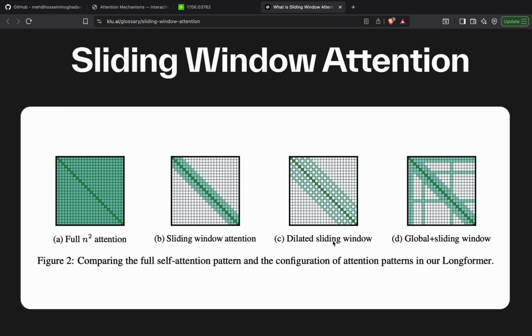Or we have dilated sliding window attention, which is the same as sliding window attention, but it has holes in it, so some tokens are on and off. And also we have global sliding window attention, which as you can see in this image, is somehow a combination of full, dilated and sliding window attention.